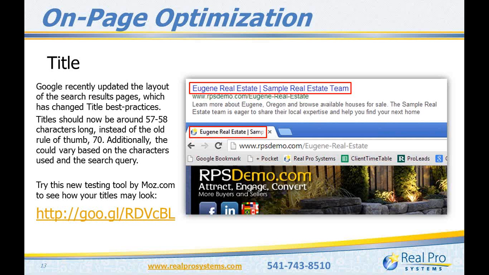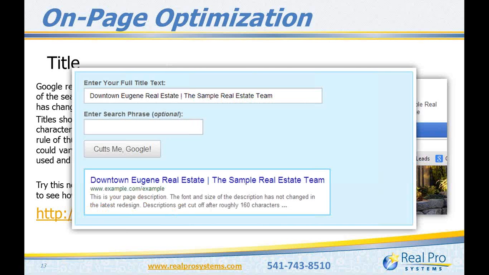A great tool that exists, which a company called Moz.com put out, and you can use this Google link that I've included here, is a tool that basically lets you preview what that might look like, so you're not having to wait until Google indexes the page and shows it in the results before you know how it's going to appear. You can actually sample that. I've got a couple screenshots of that just so you can see that.